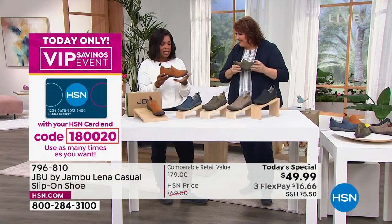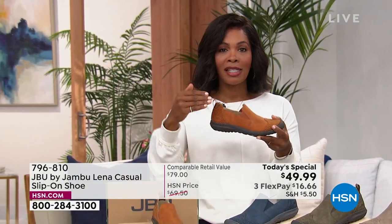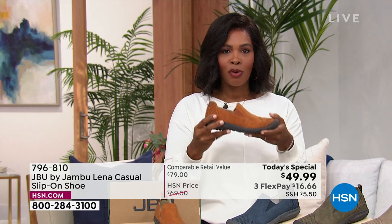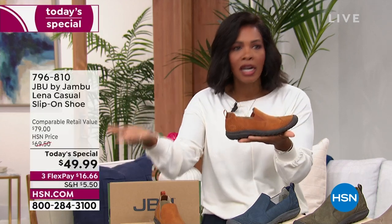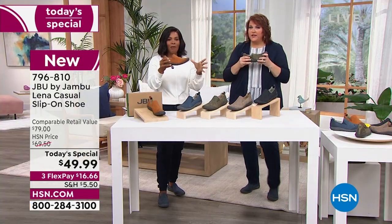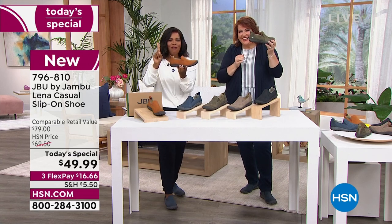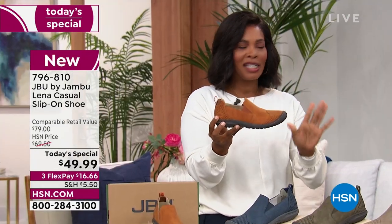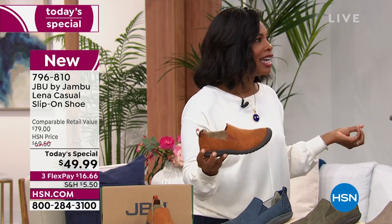As Laura was saying, this is your trail shoe — which maybe you're not on trails all the time. So now you don't have to have a separate trail shoe for when you're going on those kinds of hikes. You don't have to have a separate walking shoe and a separate work shoe and a separate casual shoe and a separate all-day shoe and a slipper and a sneaker. This is like eight shoes all in one. Think about how much you would pay for all those different specialized shoes — or you just have one. You have the Lena. That's not even $50, and you're going to wear it all the time. In a few years, you're going to say, why didn't I buy another pair?